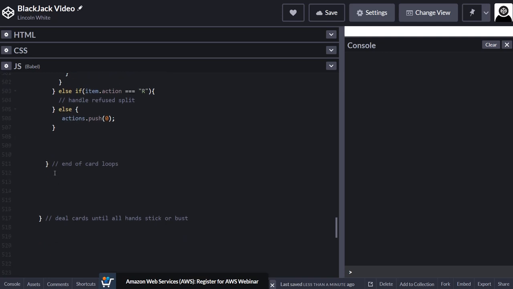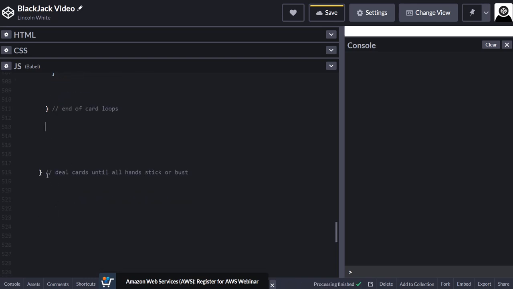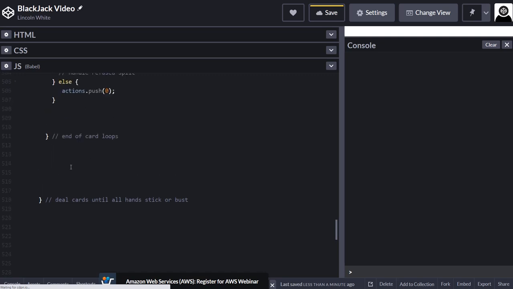So that array called actions, if you had a lot of splits, may look like this. That just means the first card gets a 6, the second one gets a 5. Because there will be two, if there's two in the array, that means there's 2 cards. Okay. So we're still in the while loop here, and that's the end of that loop.